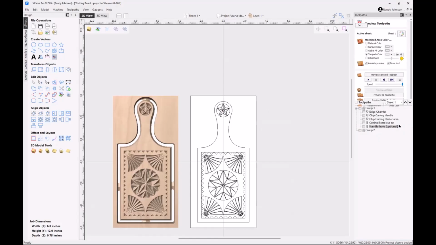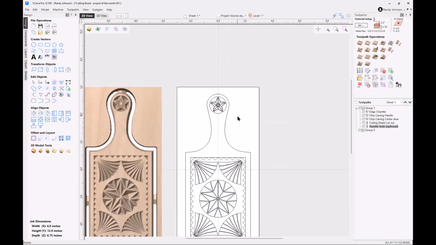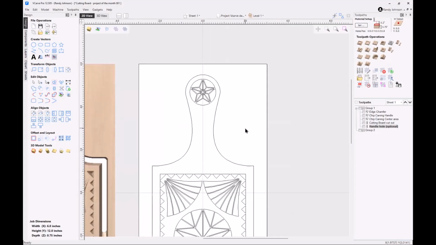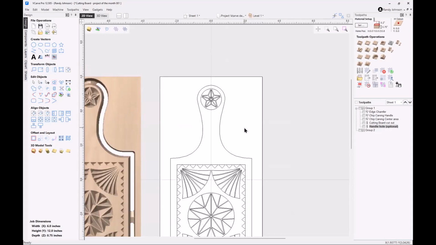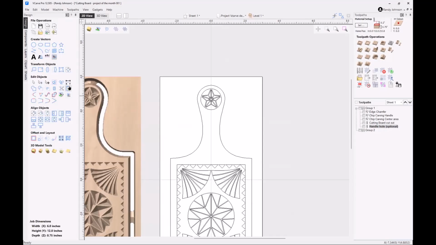Sometimes people are tempted to use, let's say they're doing a letter. Although let me think about this a minute. What is a good shape for this? Well, yeah, let me just show this part here.